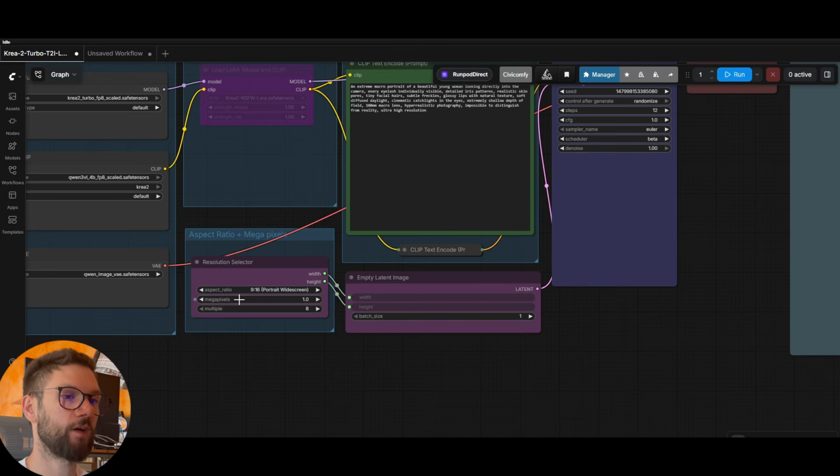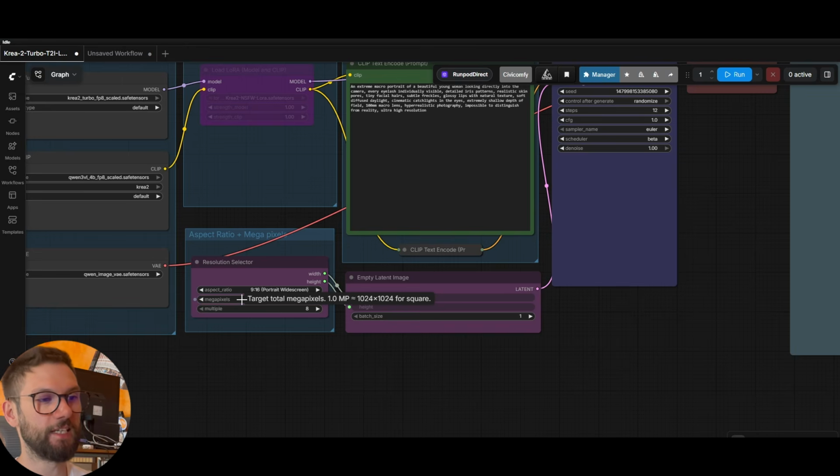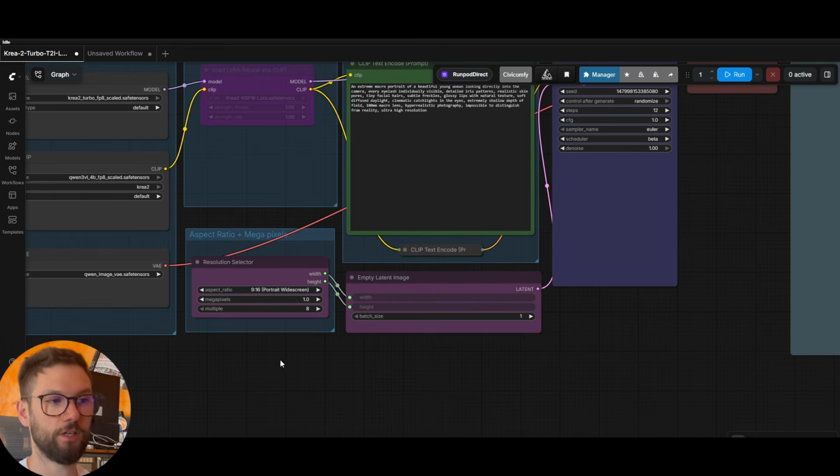And also here you have the megapixels. I believe that it is a little bit, let's say, misleading. So megapixel one, as you can see, is 1024 by 1024. So basically it is 1K. If you go with 2, it is basically a 2K image.